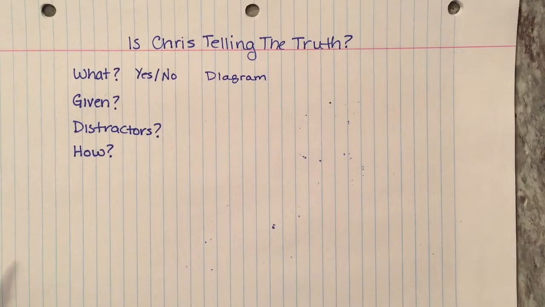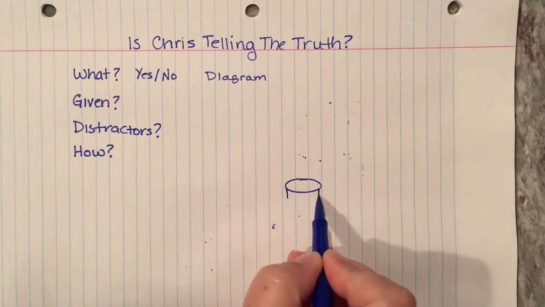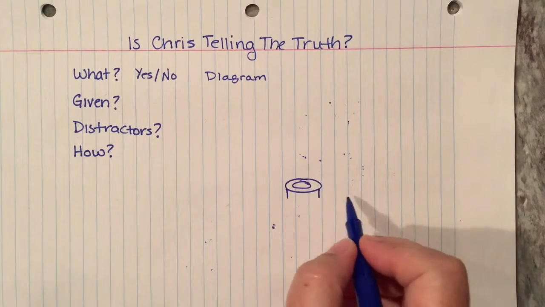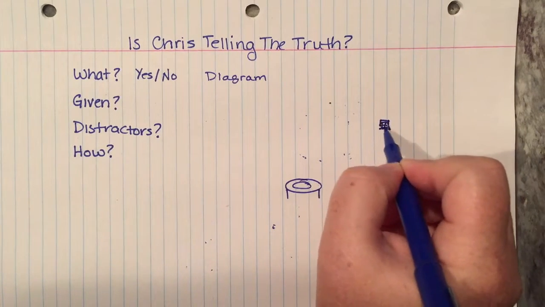And then the second part to this question is they're wanting you to do a diagram that supports your theory. Okay, second, it's important to identify what's being given to you. That way you can identify if it's a given or is it a distractor. So I like at this point to go ahead and start with the diagram as well, because then I can place my given information and it helps me to see what's really important and what is a distractor. So we know that he's got a trampoline set up across from a basketball goal.